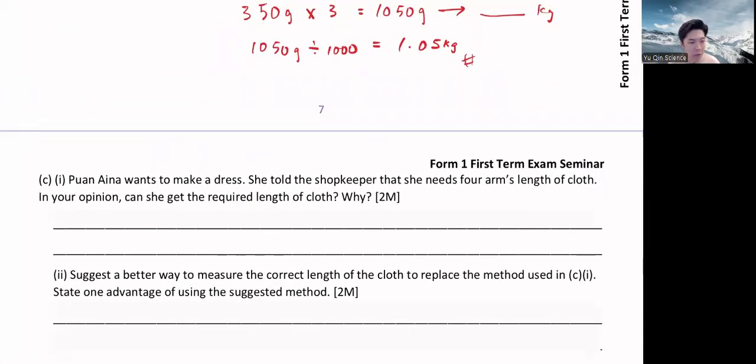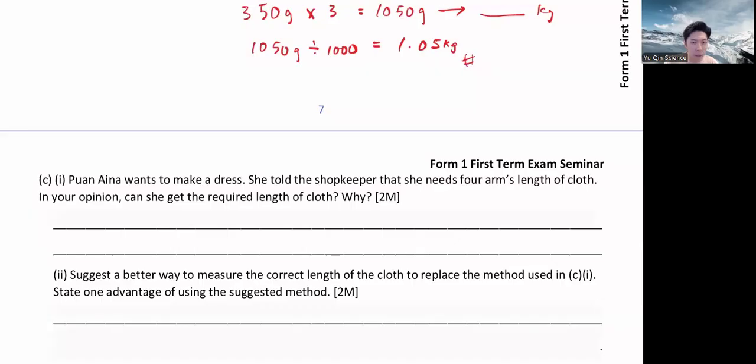Long time ago, before all these measuring instruments, people really had to measure by how many arms length, how many handfuls, how many steps, how many fathoms, how many cubits, so many different body parts. That was those days. But do you think this is accurate? If you tell uncle you want 4 arms length, then uncle uses his arm to measure, you might get something too short or too long. Definitely you won't get the correct length, because your arm, my arm, the uncle's arm, Puan Aina's arm, we're all different. So you won't get an accurate answer.